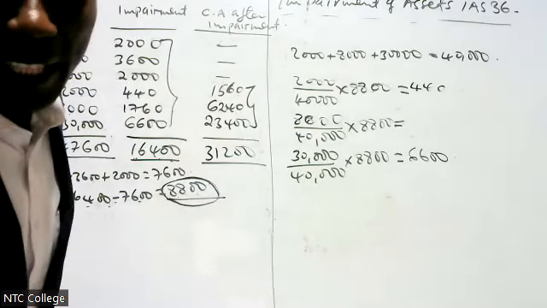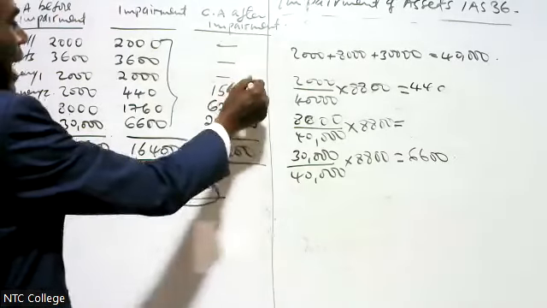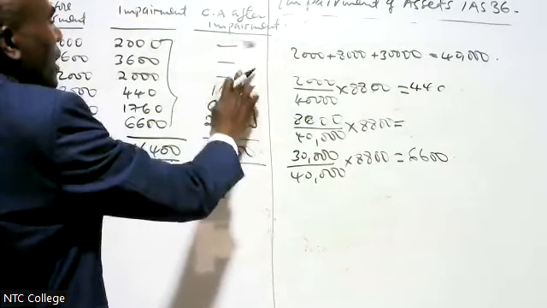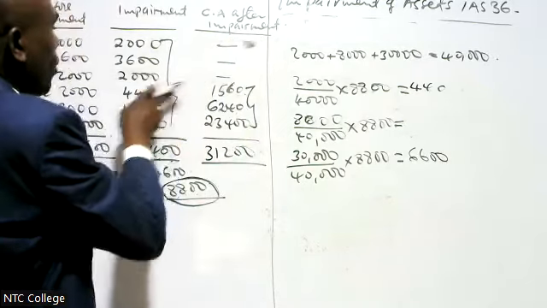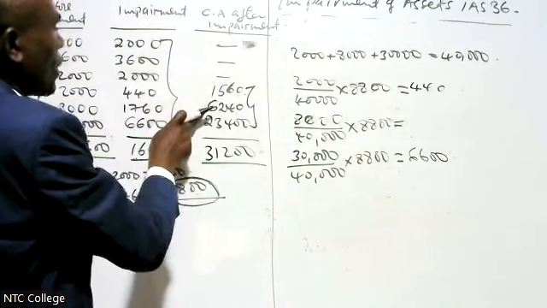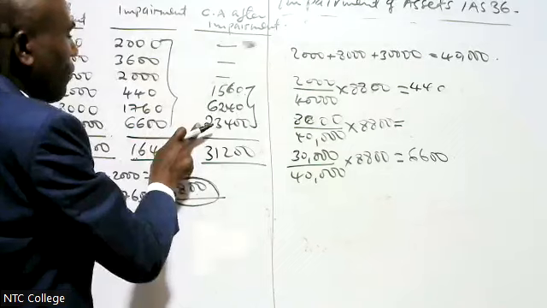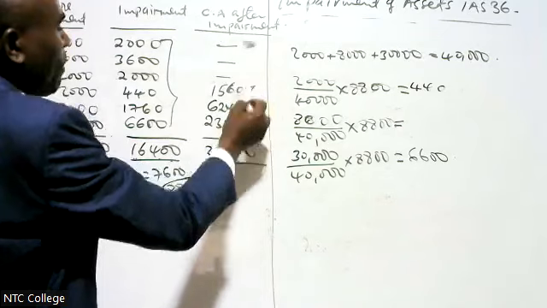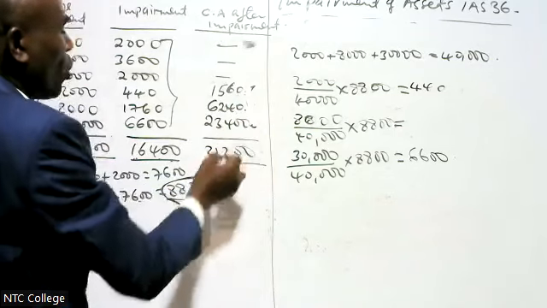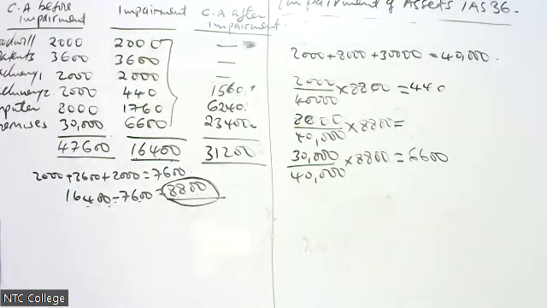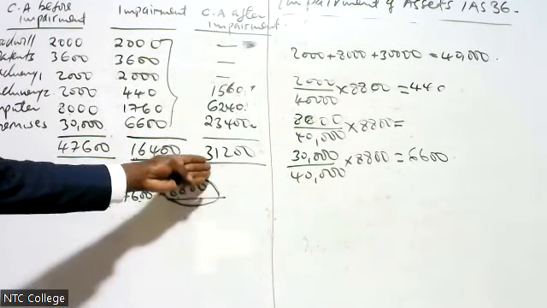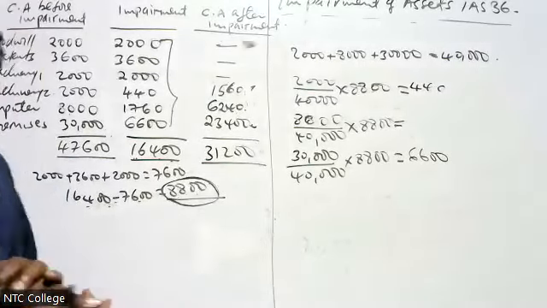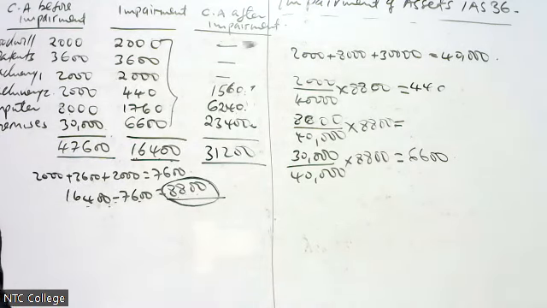After impairment, Florence, I'm saying we are adding. You add this value because this one is fully impaired. There is no value. There is only 1560 because we subjected it to impairment, 6240 because we subjected it to impairment, 23,400 because we subjected it to impairment. Therefore, after impairment, I have 1560, 6240, 23,400. When you add, just take the calculator and add, you will find that you get 31,200, and that is what the examiner gave us, that the value in use or the present value is that 31,200.